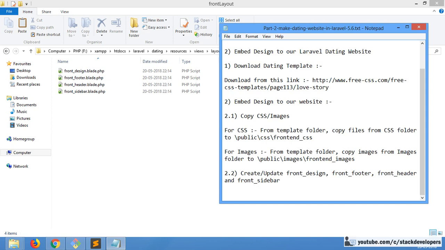Create these files if they do not exist under your folder.